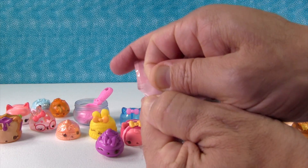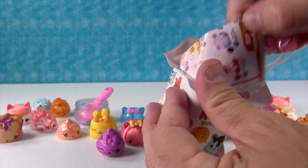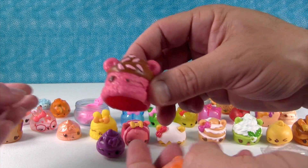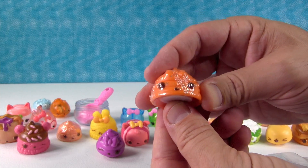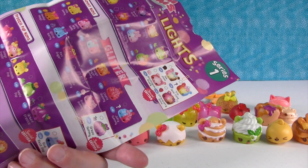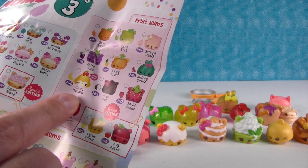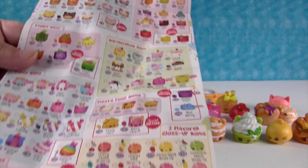Last thing is going to be Series 1 — we got an ice cream in the first one, I hope we get a cupcake one in this one. No, this is ice cream — Cherry Chip. It smells like chocolate cherries. And this is the Orange Gloss Up. If you get the Num Nom Lights collection, on the back of the checklist is a sneak peek of Series 3 — actually the entire checklist. I want that pineapple one! And Becky Banana is a little monkey. I want Coco Cali and Paula Pumpkin — there are so many cute ones! Series 3 is coming out too.